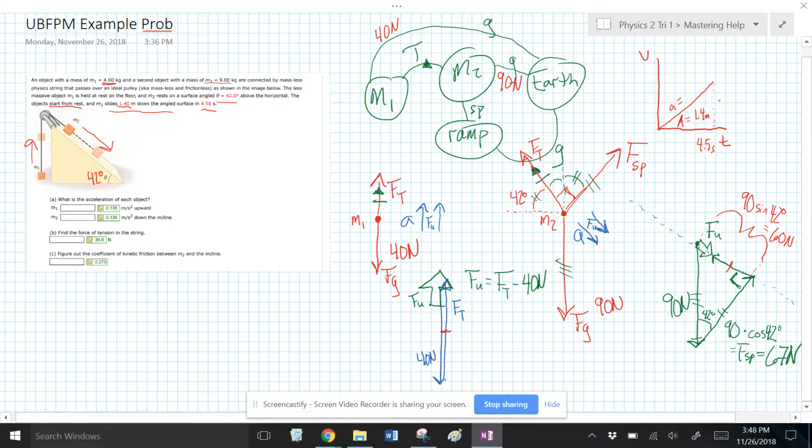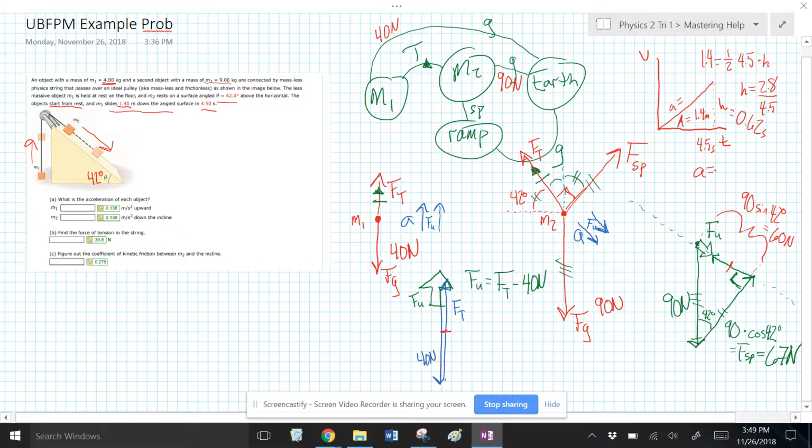So let's see, let's call that H. So 1.4 equals 1/2 the base times the height. I want to solve it out for that height. So I'm going to have 2.8, 2 times both sides there, divided by 4.5. And that's going to give me 0.62. Okay, so that's the change in the velocity that happens in 4.5 seconds.